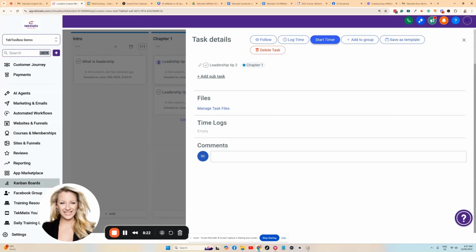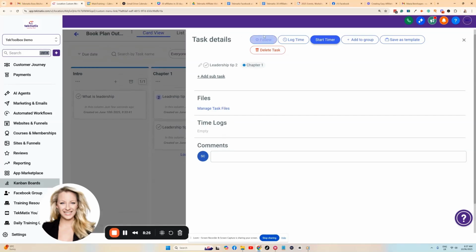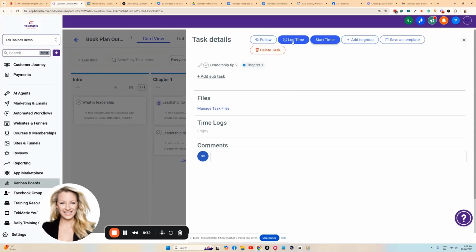It will show here in the time log how often, how frequently someone's going in and doing this. So if this is a daily task, for instance, let's pretend it's answering emails. Every time somebody comes in, they can start the timer and time themselves doing this task or log time manually. And here it will show every single set of activity, date, time, and the amount of time it took for that person to do it.